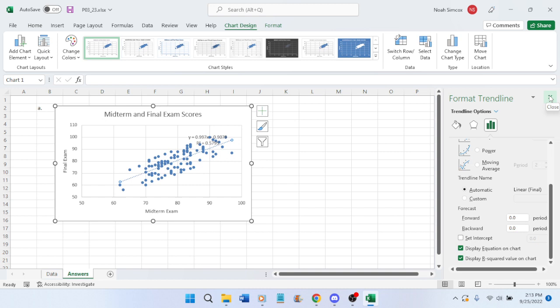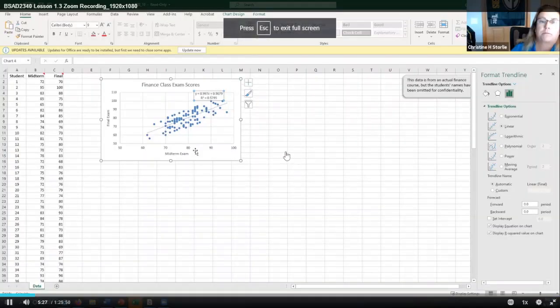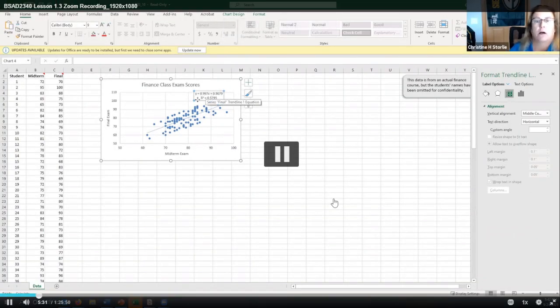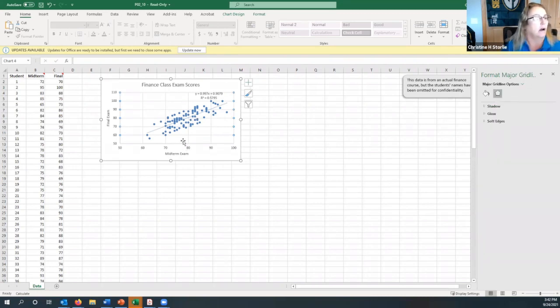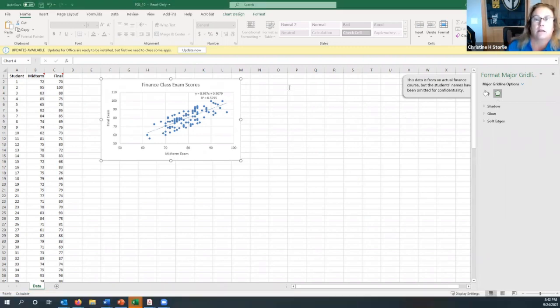R squared. Why on earth is it called r squared? All right, when I hit that and it comes up, it's kind of blocked by some of the dots, so I just move it up a little bit so that I can read it more easily. This is a pretty good relationship. I mean, those dots are fairly tightly clustered around the line.